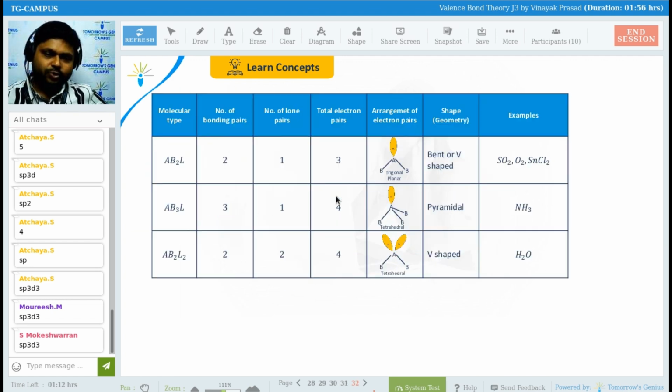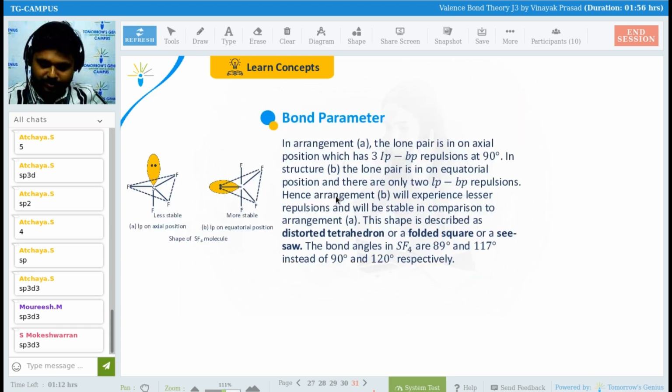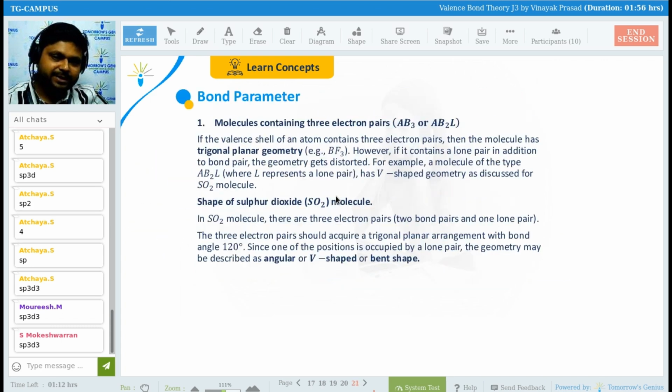Okay, guys. So I hope now you are very much comfortable with this. The whole class will run around this only. Now you have understood how to find the hybridization. What is this AB2 type? What is this AB2E type? What is this AB3L type? What is this AB4L2 type? Now everyone has got this, right? If there is any problem to anyone, then please feel free to ask me. I will explain once again, and then we will proceed towards our class.